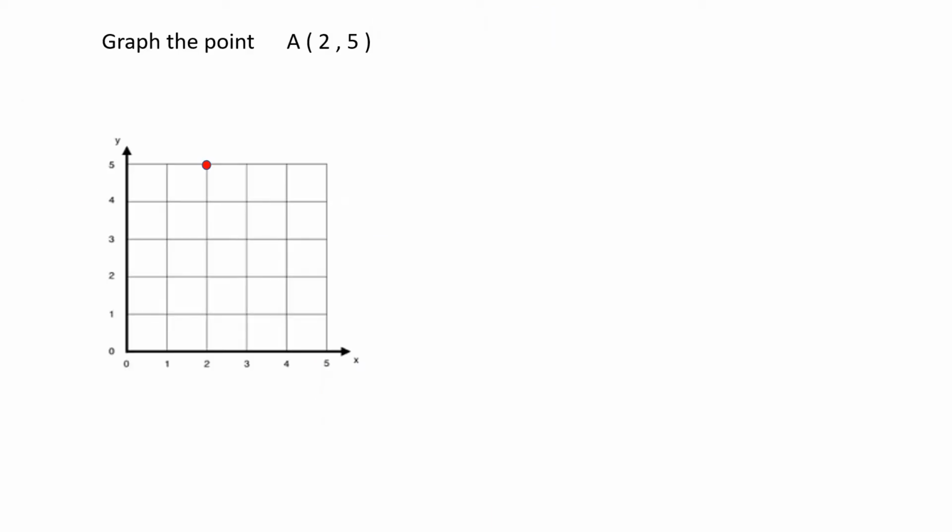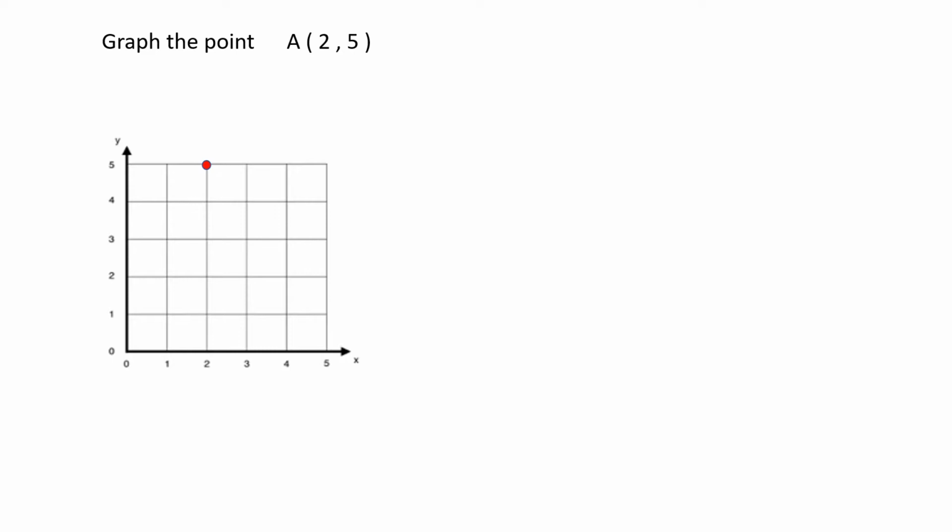After that, I want to know how to graph a point on the coordinate grid. If I want to graph point A, (2, 5), or I can name it 2 and 5, how do I graph it on the coordinate grid? Firstly, let's start moving from the origin point, which is 0.